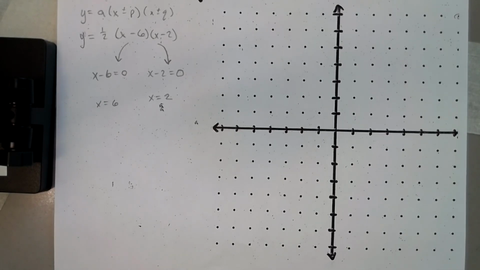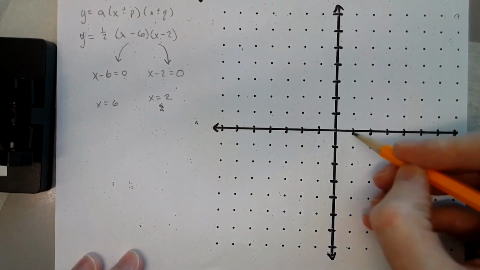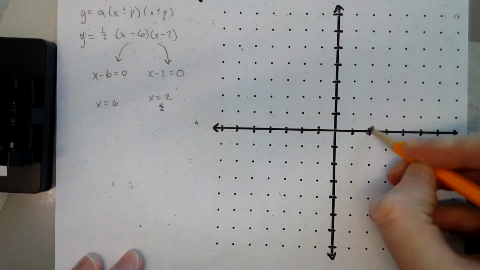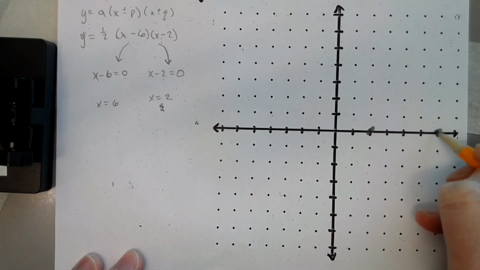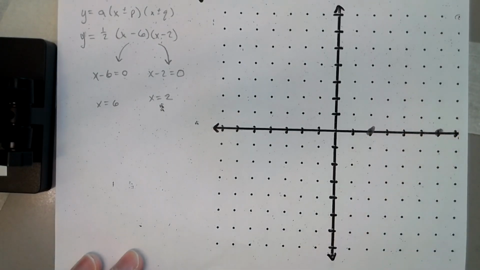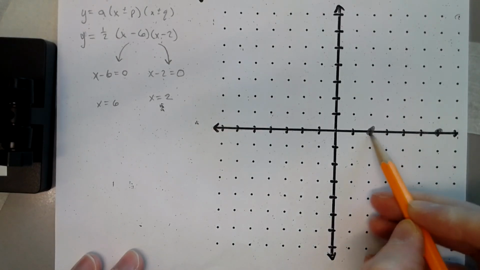Excuse the beep. So what I'm going to do is plot a dot, just like a y-intercept. I'm going to plot it on the x-intercept, though. 2, 3, 4, 5, 6. Now, what do we know about parabolas? We know that they are symmetric. So this has a symmetry point to here.